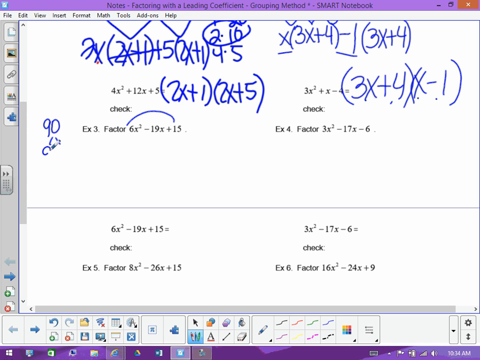So the only option we have really is 9 and 10, but we want a negative. So both of our factors need to be what? Negative. Plus, when we think back to what we just got through doing, if only the middle term is negative, both things in parentheses have to be negative, because negative times negative is positive. Negative plus negative gives us negative. Okay, so I have in the middle here negative 9x and negative 10x.